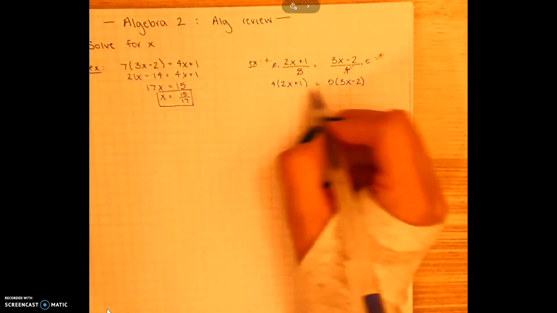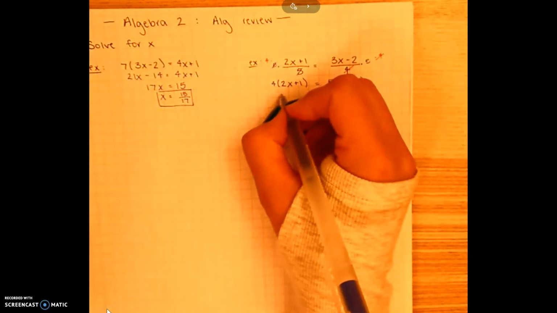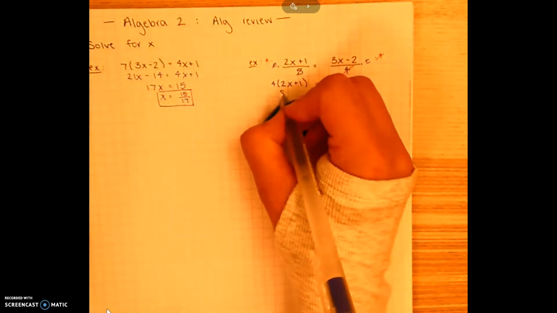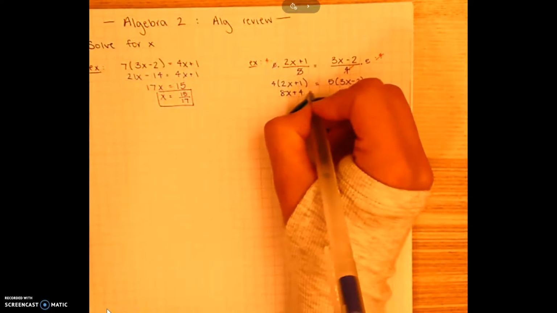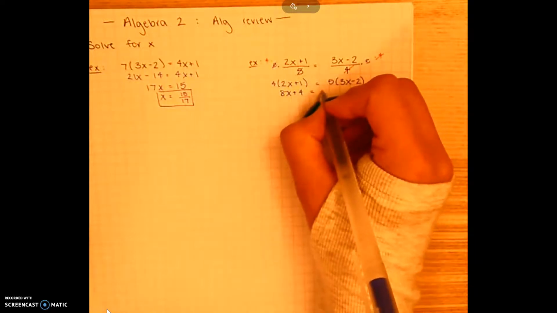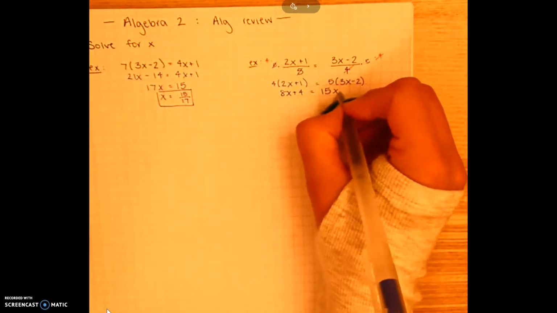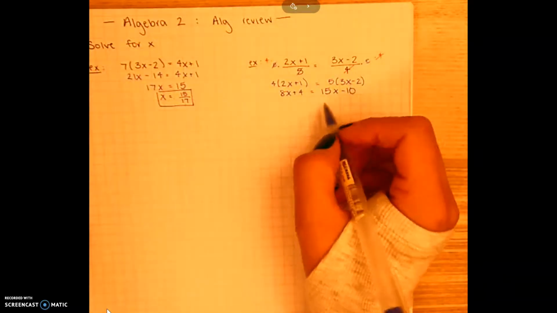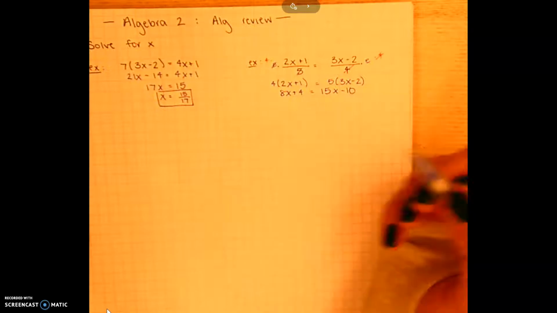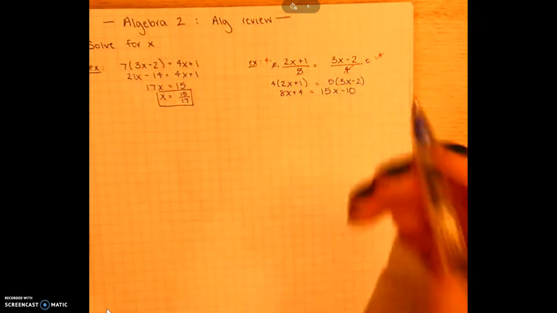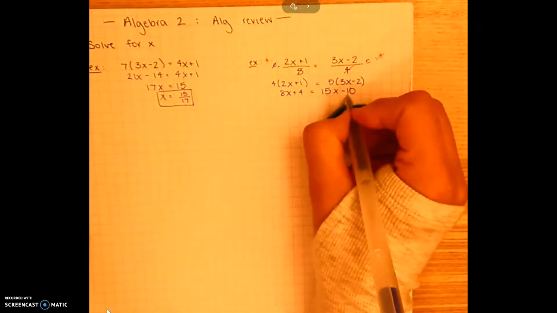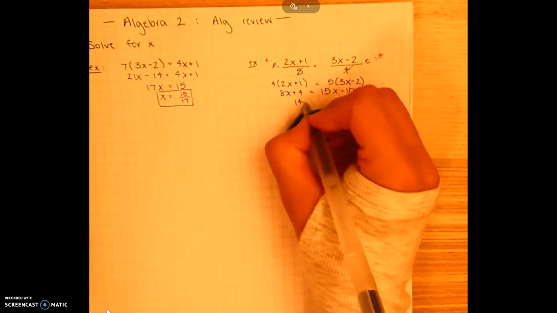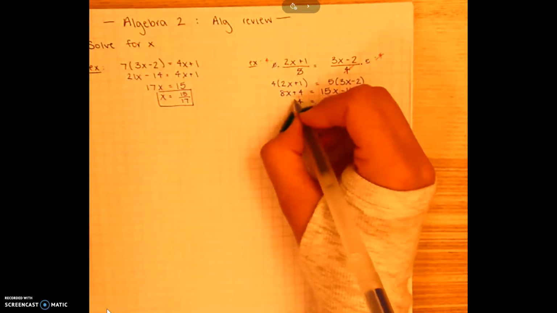So now, again, I'm going to distribute. So 4 times 2x and 5 times 3x minus 2. I'm going to move my x's to the right because of the 15x. That doesn't matter, but I'm a positive person. I want to keep things positive. So adding 10, I get 14 on the left, and 15 minus 8 is 7x.